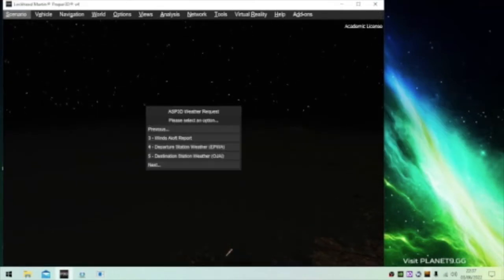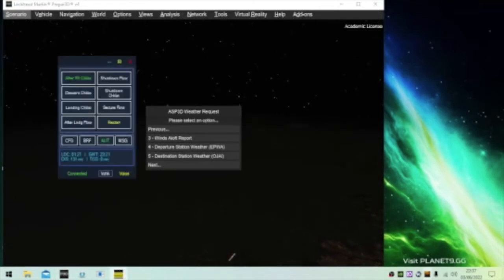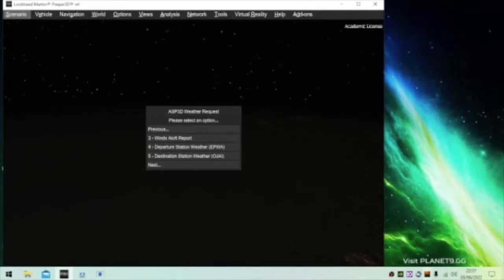Also, since I'm sat away from my computer, somewhere a bit more comfortable, I'll use the buttons. Descent checklist pressed at 37,000 feet. Descent checklist, do the checklist recall from here on down.